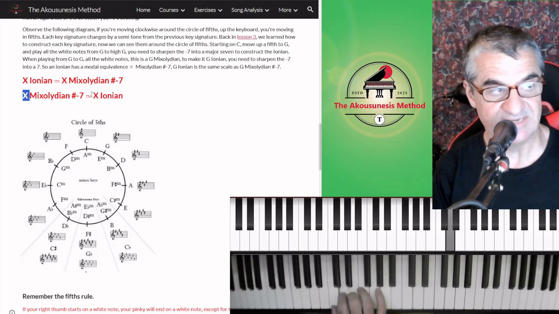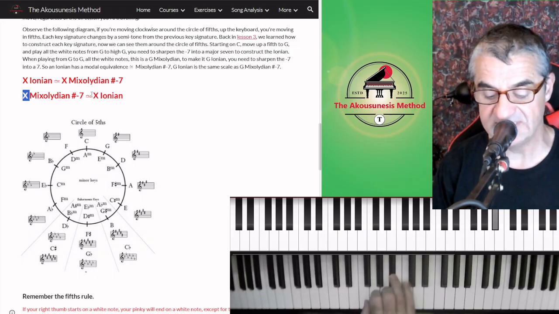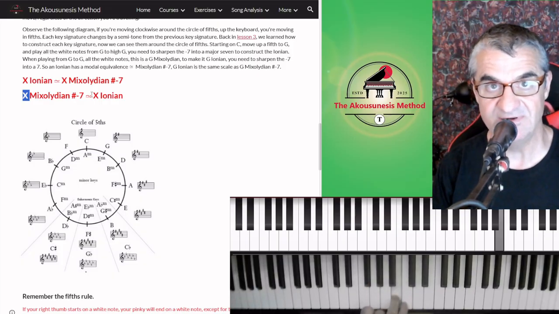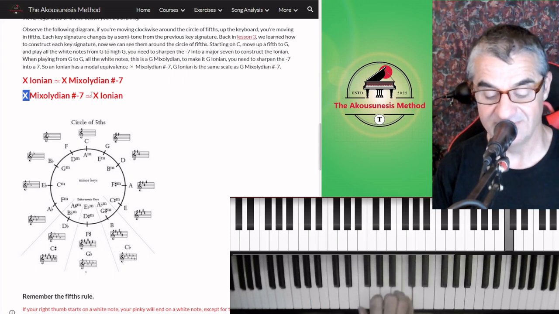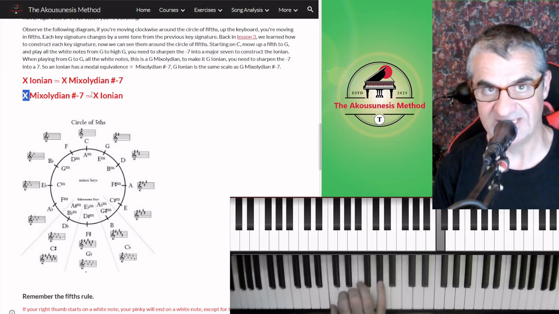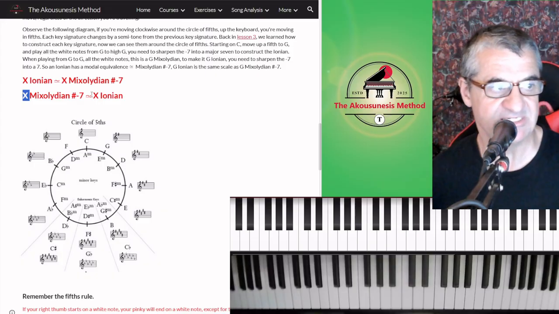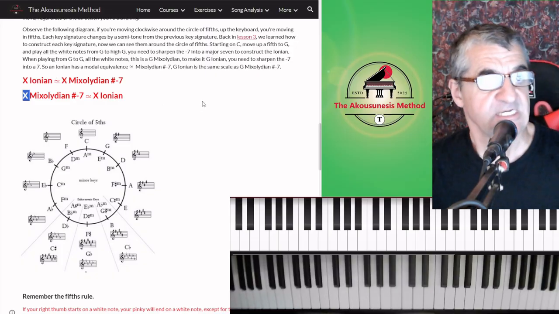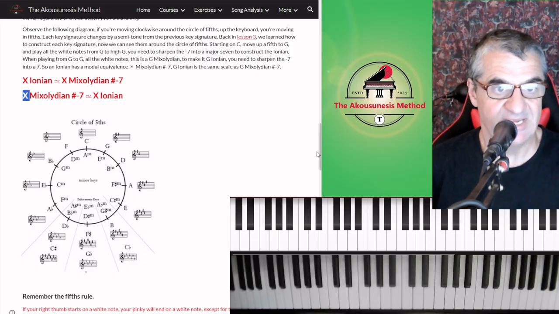So if I take a C Mixolydian and I sharpen the minus 7, a tone down, to the major 7, which is the white note, now we've got all the white notes, which is the key of C. So C Mixolydian sharp minus 7 equals C Ionian. That's called a modal equivalent, okay? So that's how that's explained.